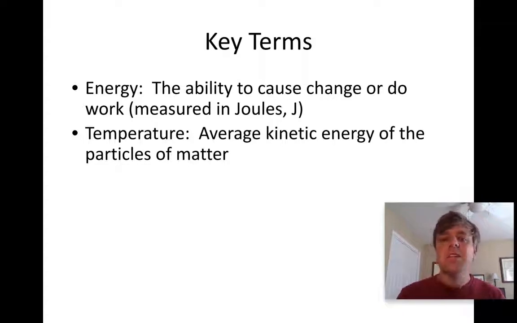This then means there is a minimum temperature that you can get to, which would be when the molecules stop moving altogether. That temperature is called absolute zero, which is negative 273 degrees Celsius, negative 459 degrees Fahrenheit, or 0 kelvins. That temperature scale is named after Lord Kelvin, who discovered absolute zero.